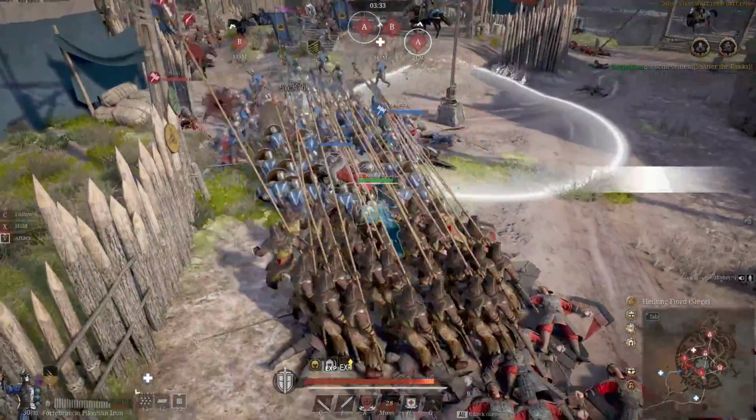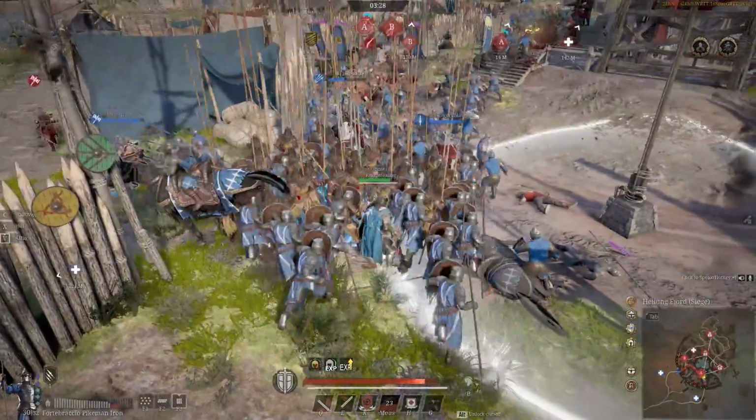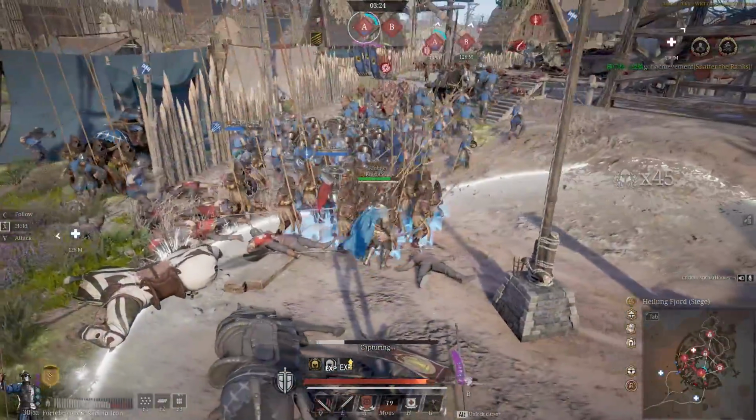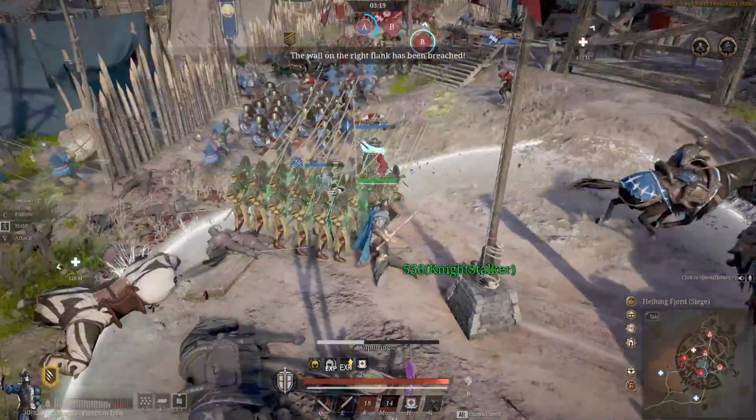Here we go. You notice that we don't get too overly enthusiastic. We try and keep them at the very tip of the pikes, because that's where the damage is the highest. The closer you are, of course, as we've just demonstrated, the less damage you're going to do. So we're going to continue to follow in.